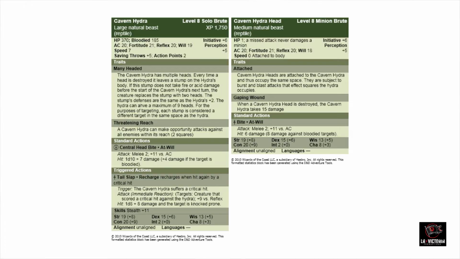Minions are smaller examples of bad guys who have the same stats as the ones that you find in the Monster Manual, but they only have 1 hit point. Now, what that means is that if your guy hits one, he's going to kill it, right? So you can really have a lot of them.